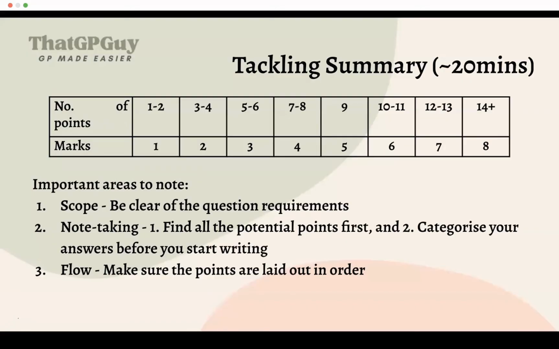That means there are many, many points in the passage that you have to look through and be careful not to miss. Sometimes as students, I myself also missed a couple of points, and I would think, why does this passage have no points? But actually they're all there for you. It's just a matter of looking out for them. So three areas to note: the scope. What I mean by that is when they say paraphrase the ideas from paragraph 5 to 7. Sometimes students miss that because they're nervous. Very basic, but it happens. So look out for the numbers and the lines so that you paraphrase the right idea from the right parts.